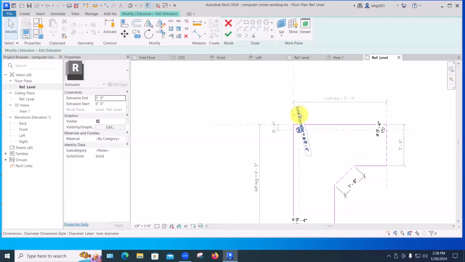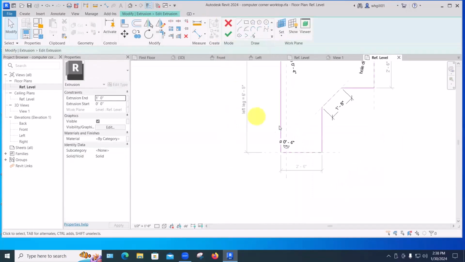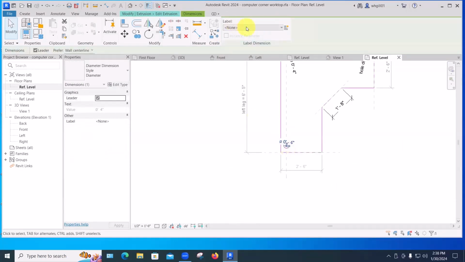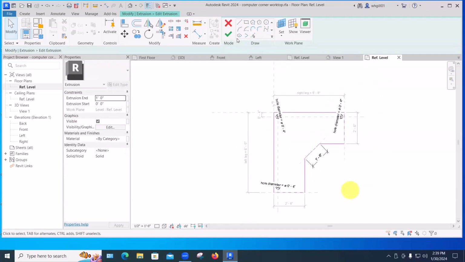And having created that parameter for that hole, I can pick this and use the same parameter over again for these guys. See how that works.